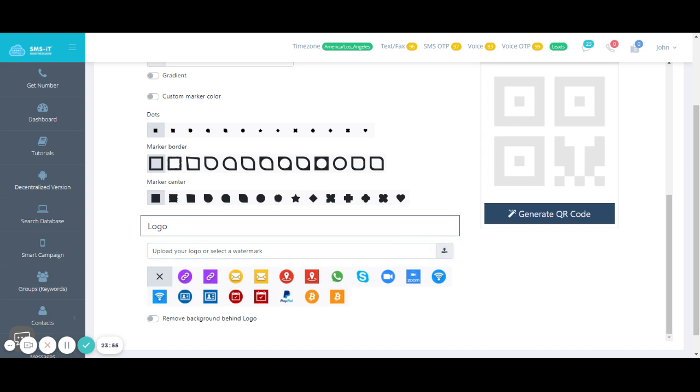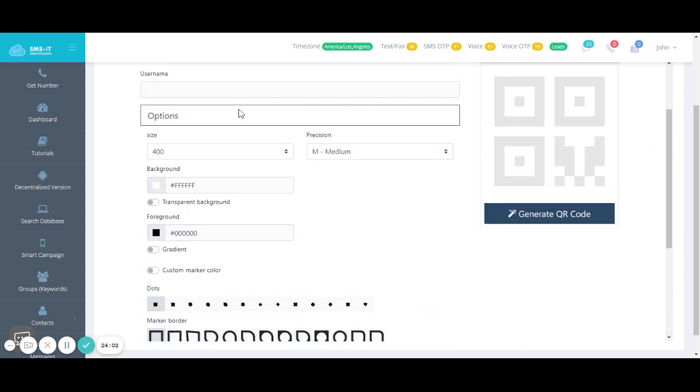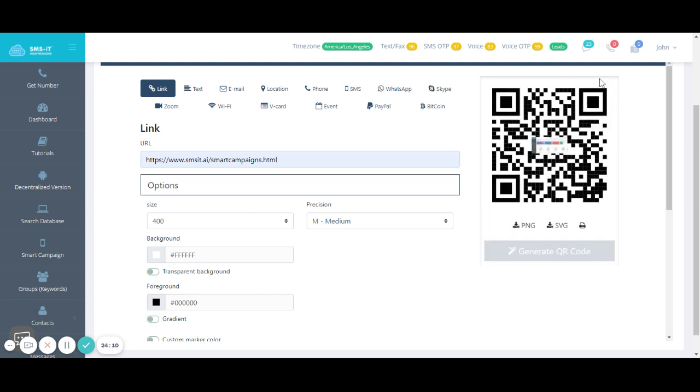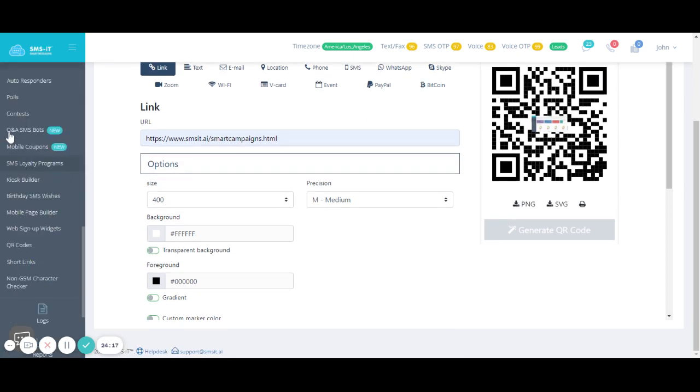Let's see, I click on right here. Just do that. And I wanted to, let's say, create a link. I could just take this link right here, generate, and that's it. So imagine with my logo, it's going to be here. It's so beautiful. It's not just a QR code, it's a branded QR code.